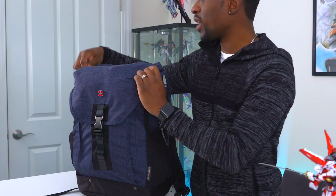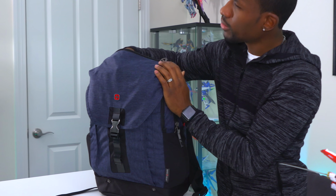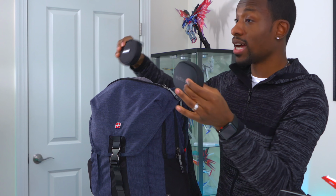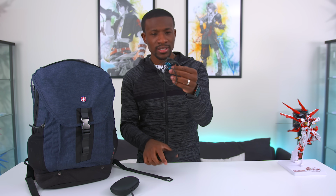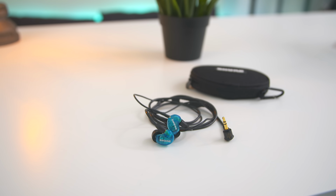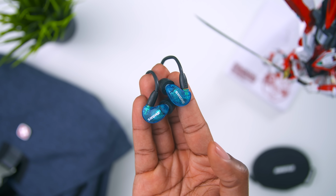So up top, we've got a zipper right on top with this flap, and in here we've got some earbuds. You guys know I like to travel with some, and we've actually got 2 of them. So this very first one, these are the Shure SE215s. These are one of my favorite in-ear buds. I find them to be very comfortable. This color is dope. You can actually replace the cable if you like. You can get one with an inline remote, all that good stuff. But I absolutely love these, and I've been using them for years.